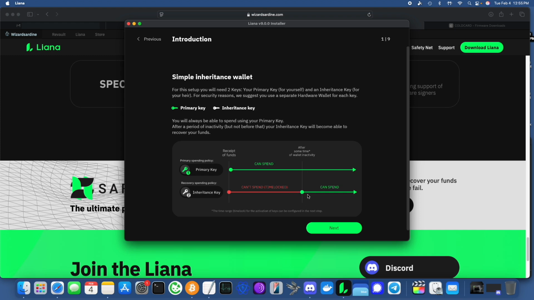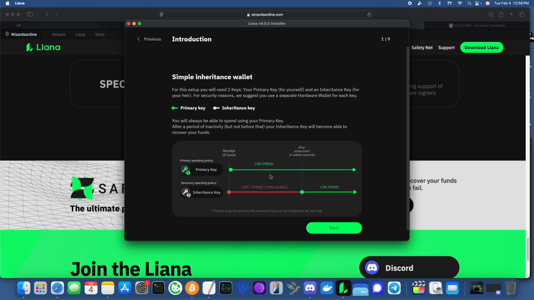All right. Now, the whole point in that is, if you say you're the family's key, the key that you give access to your wife or whoever is completely separate from your key. If they can't spend for 15 months, you can spend whenever you want. So all you have to do, before the 15-month period ends, is refresh the wallet, basically send the funds back to yourself. And when you do that, you will relock it for whatever time period the wallet's set up for.